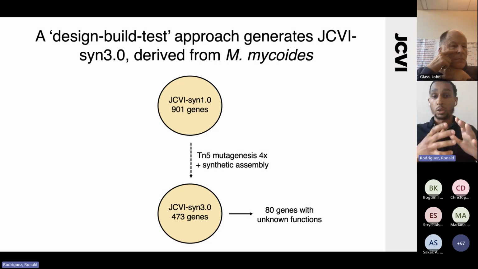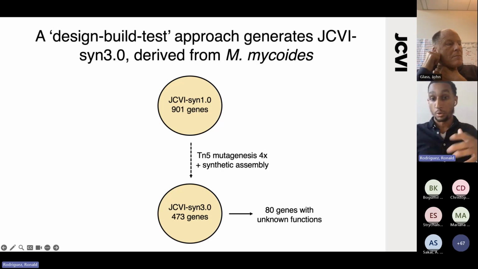It seems reasonable to assume that if you were to streamline a bacterial genome to its minimal components, we would know the function of most, if not all, of those genes. But it turns out that we don't. So there's a lot about cell biology that we don't know at a very basic level. Of the 149 genes, we were able to get that down to 80, so we still have 80 genes of unknown function. A lot of what I do on the minimal cell is characterizing these genes of unknown function, and I'm going to talk about a few of those genes today.